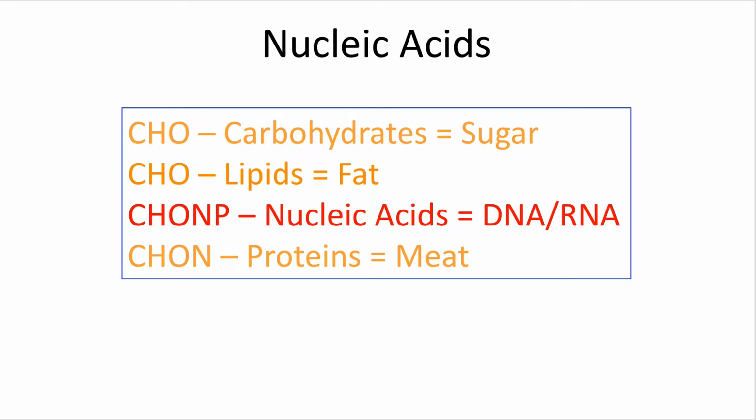Make sure you know what elements are found in each one of those biomolecules. So we've always been doing carb, lipid, acid, protein: CHO, CHOP, CHON. Since we're doing nucleic acids today, you know that the 5 elements that are part of nucleic acids are going to be carbon, hydrogen, oxygen, nitrogen, and phosphorus.